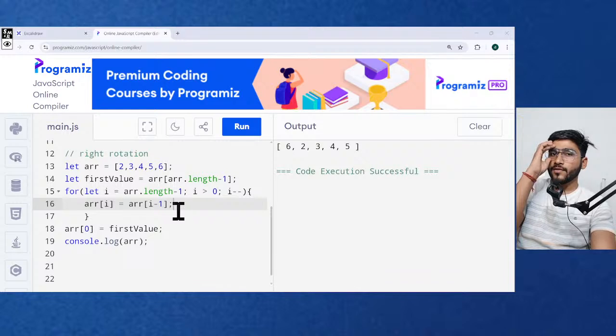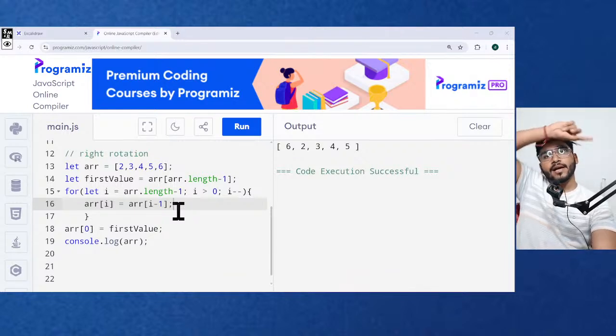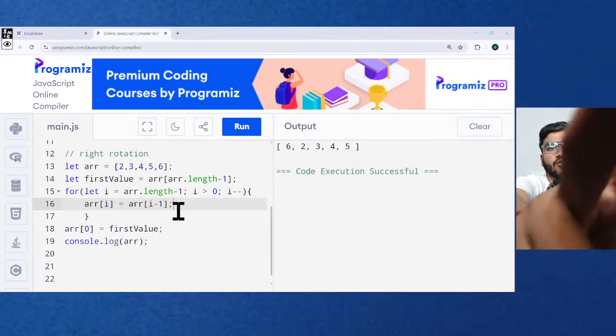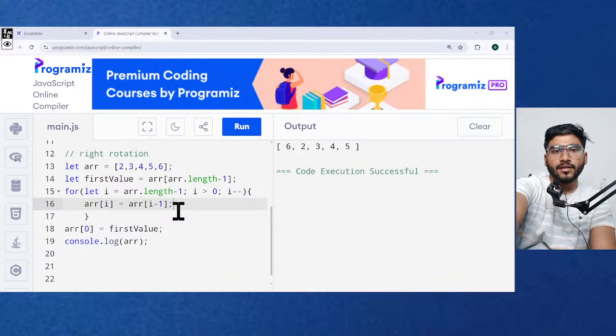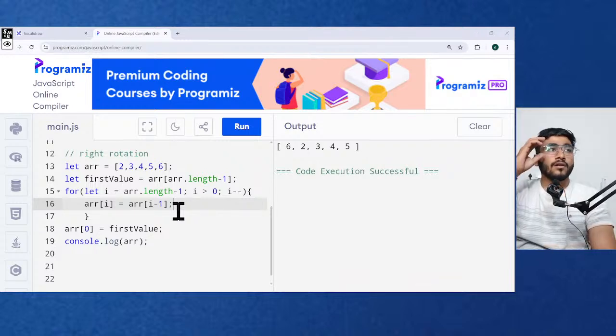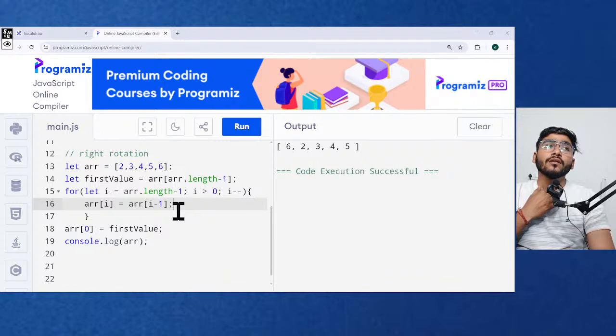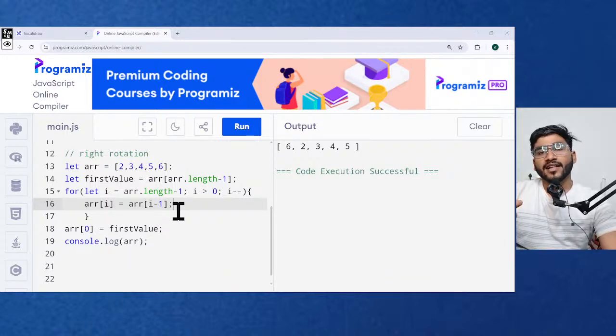So this is only what we have to do, right? We have to rotate either by left or right. The question may come as rotate the array by D, the same problem in a different scenario.